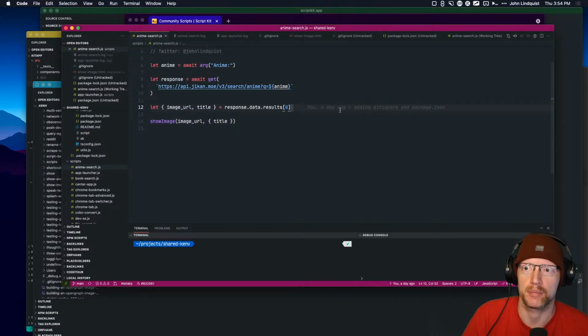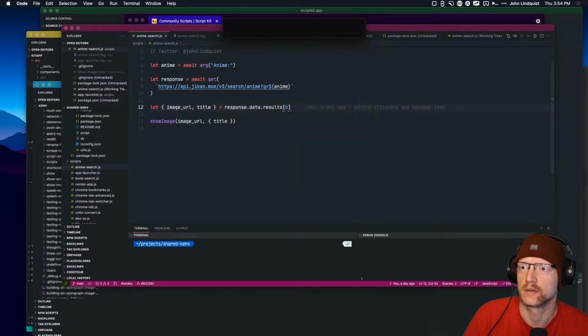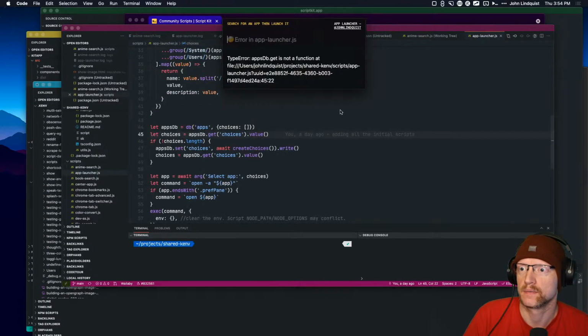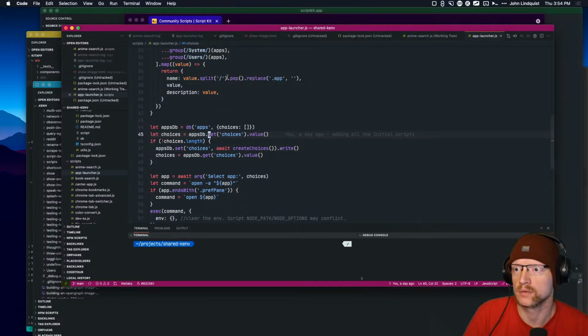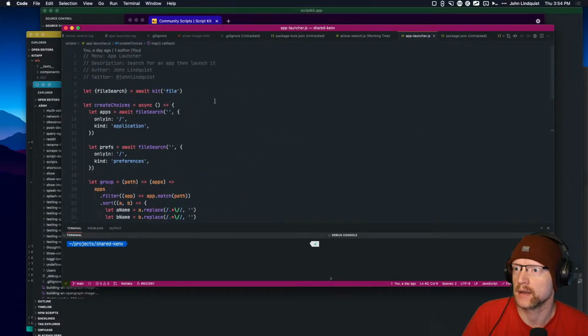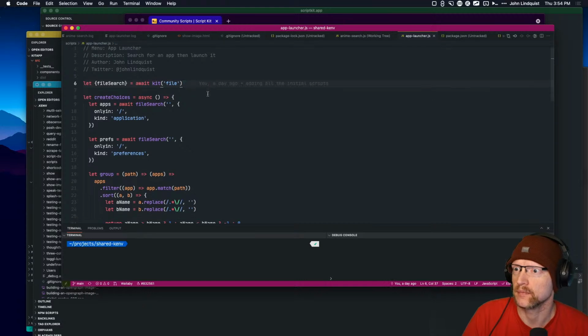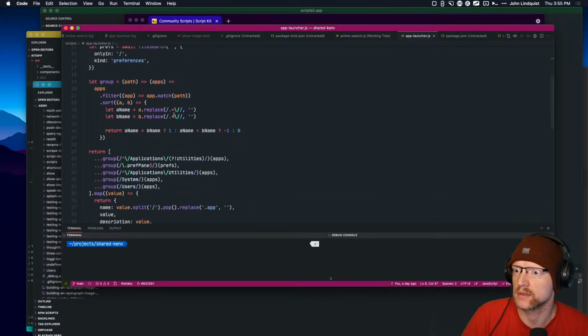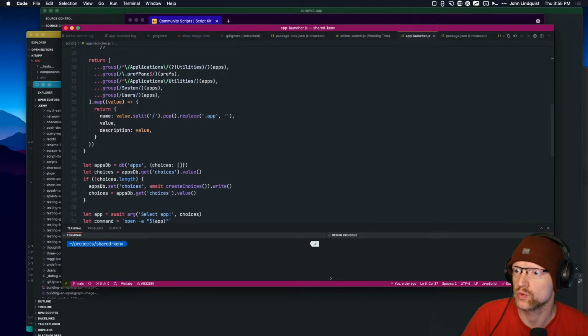We'll do app launcher next. Okay, so this one uses the DB, so we need to switch this over to the new database API. The database it uses is this one.